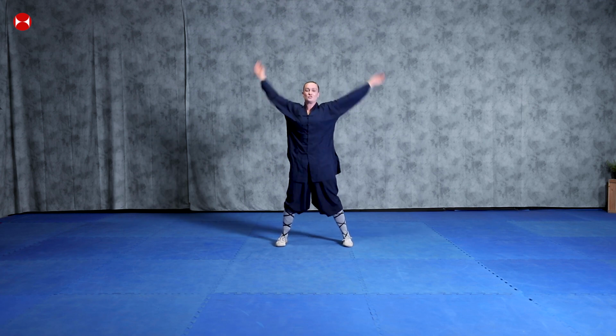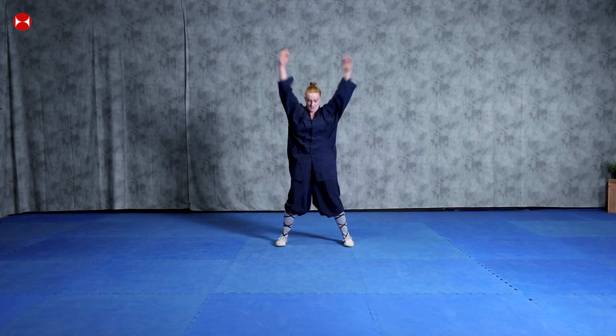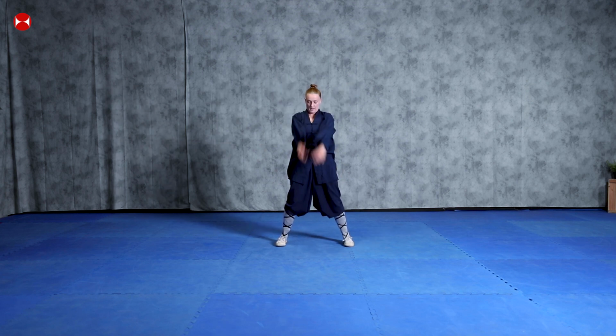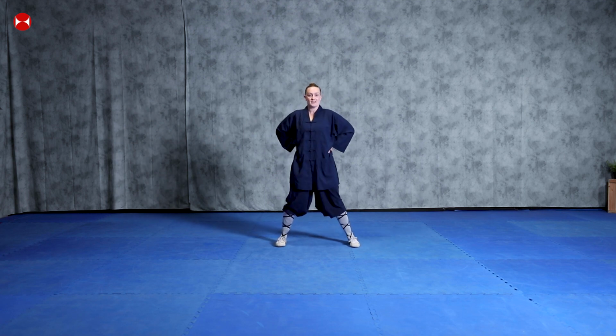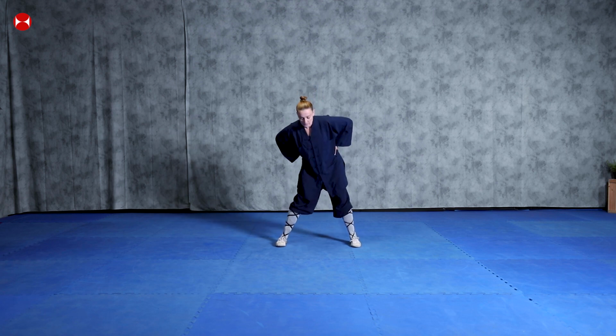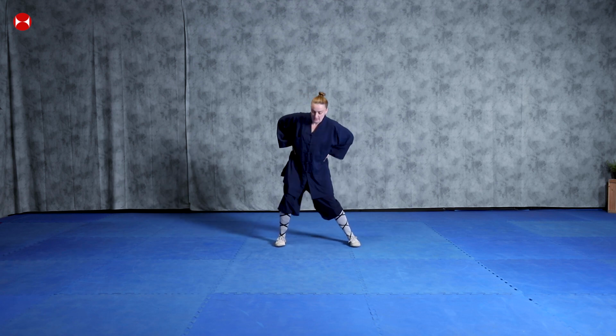From here we're going to swing our arms forward. Relax your shoulder joint. Okay, and backwards. Very good. And now your hips. Just put your hands on your waist and circle your hip around. Try to make big circles with your hip.